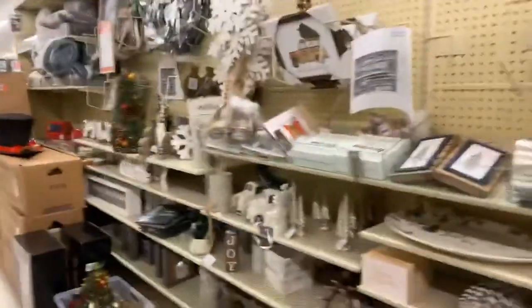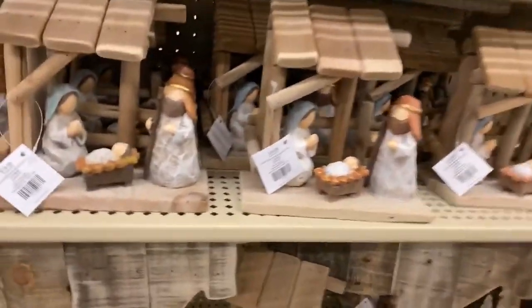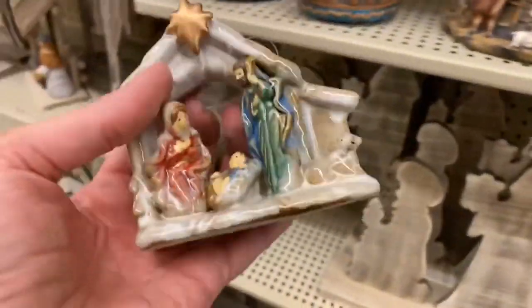And lots of nativity stuff, right? And I'm just strolling along. And I'm like, oh, these are really pretty. These are so nice. And then I keep going, and I see these. I'm like, these are really pretty. I wonder what these are. And I'm like, get out of Dodge. They're $3.99 and 40% off.